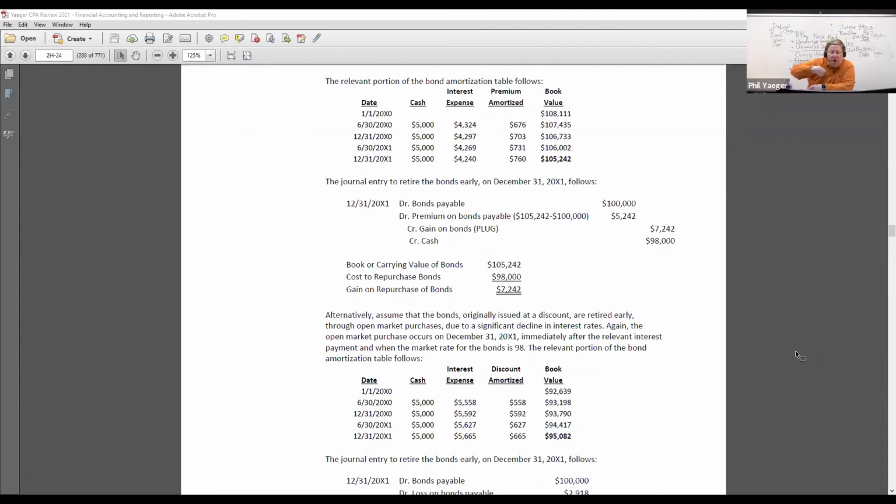I'm the investor. What's the face amount of the bonds you're offering me? 100,000. But you're saying I am going to buy it from you for 105,242. Do you see that? Yes. Now, that's my investment. But at maturity, what am I going to get? Just 100,000. Now, why would I accept that? Why would I pay more than the amount I'm going to get at maturity?